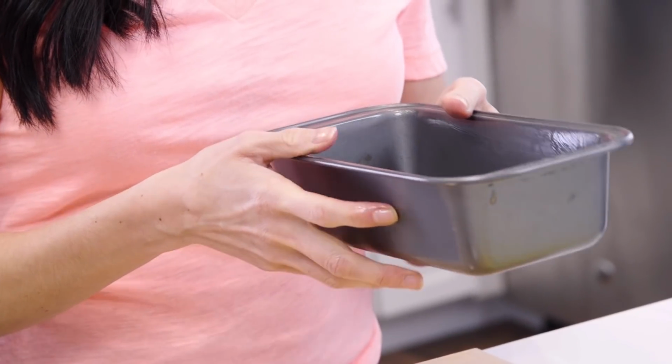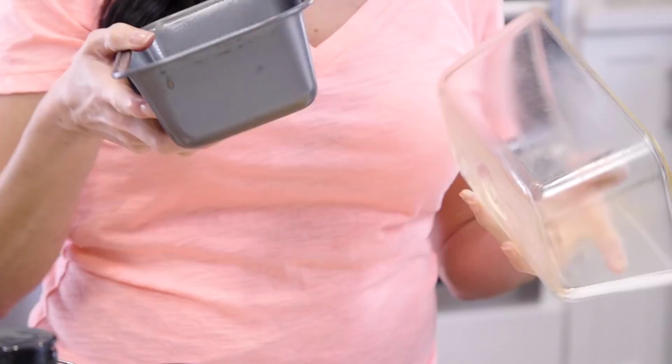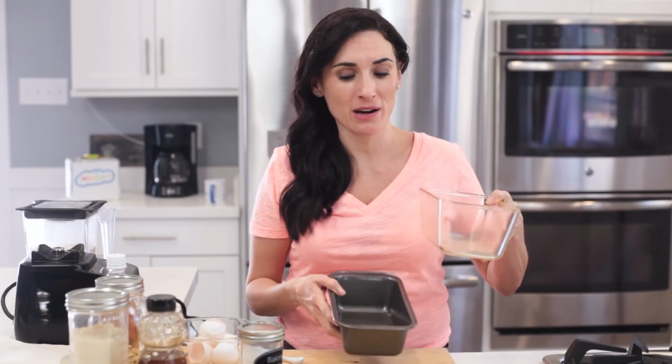I have this 7x3 pan right here. Now these smaller pans are essential if you wanna bake grain-free breads. I want you to see that the pan is much smaller and shorter than a traditional bread loaf pan. If you bake this bread in a traditional pan, you'll get a much shorter and wider slice. And it's okay, it tastes great, but it's not good for making sandwiches.